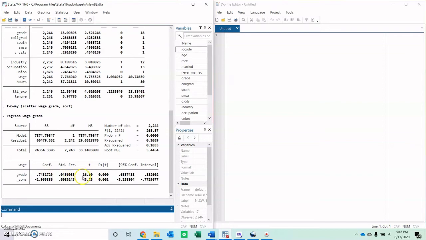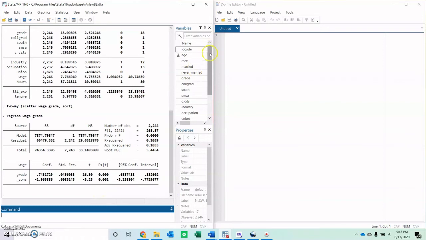This is your T statistic, which is the ratio of your coefficient and your standard error, and that'll give you a p-value if you look up your p-values on a table. The confidence interval gives you an upper-lower bound that we are 95% confident that the coefficient lies between 0.65 and 0.83. So we can see that this is a significant predictor of wages.